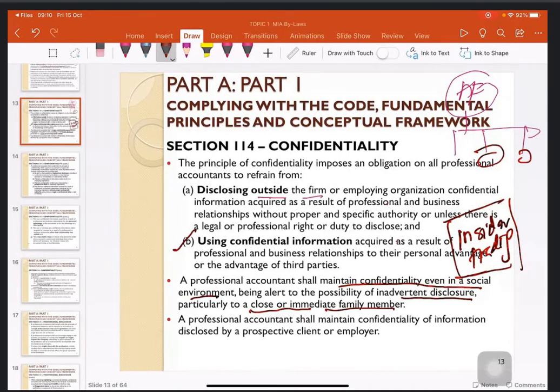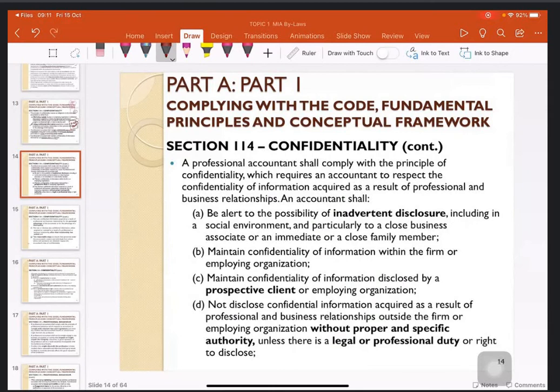You must maintain confidentiality not only for your client, but also for your prospective client. Say someone just met you to appoint you as auditor, has conducted the meeting, and has delivered some of the information to you, and you are about to determine whether to accept the appointment or not. Whatever information they disclose to you should also be treated as confidential information. Here, could you please read, class, because it is more or less the same.